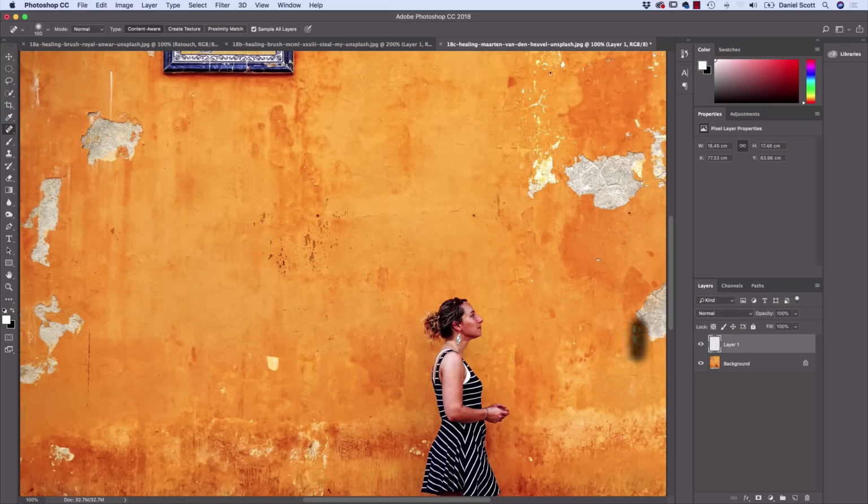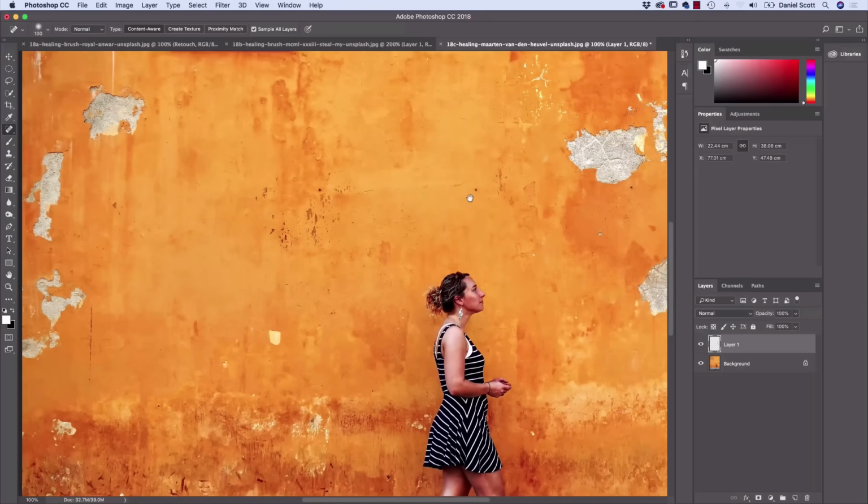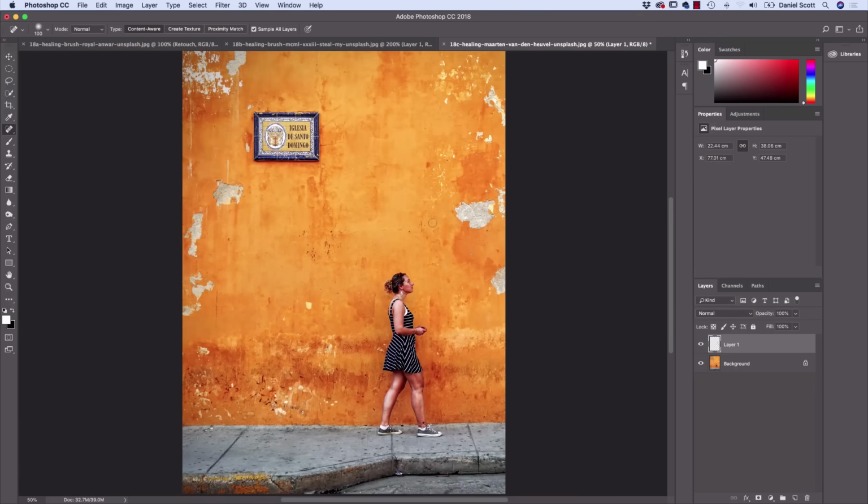You can see, pretty magic, huh? I can't believe how good this tool is. And it works amazingly because of this rough texture. If it was perfectly like some sort of checkerboard, it wouldn't work because there's too many repeating patterns. Now, where it doesn't work, and sometimes it does, sometimes it doesn't.